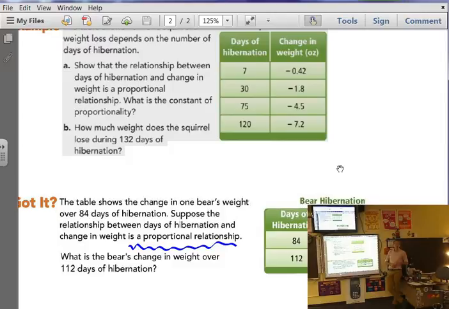Now we could, but that would give me days per kilogram. And then when they give me a number of days, I don't want to plug in kilograms. I want to plug in days. Like we did up here, we plugged in days to do this multiplication. That's because I knew my constant of proportionality, and that was weight per day. So since what I have here is days to work with, I want something in per day. So I still here want weight per day. So I'm still going to do my negative 7.56 divided by my 84.